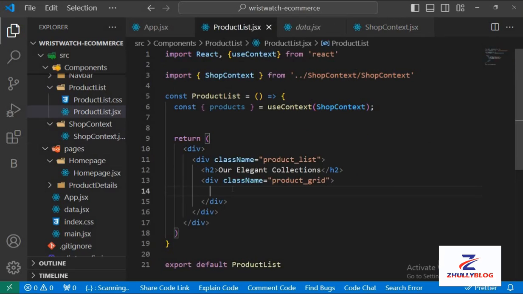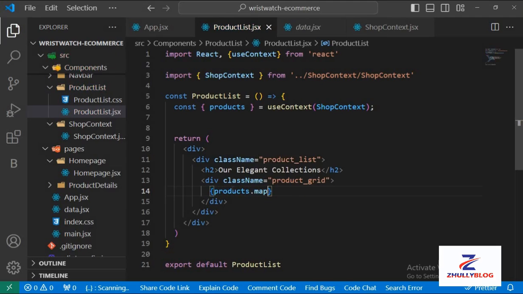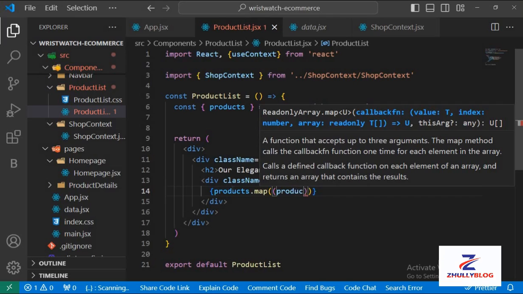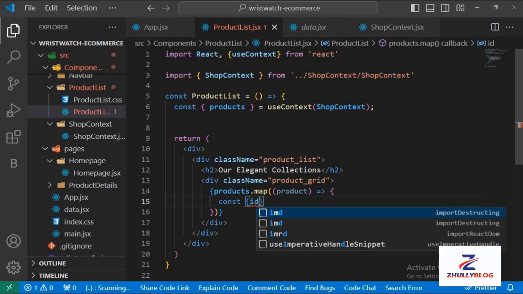So in our product grid, I'm going to have a mapping, right? So I'm going to have product dot map pass products. Now we're going to have this. I would explain now.